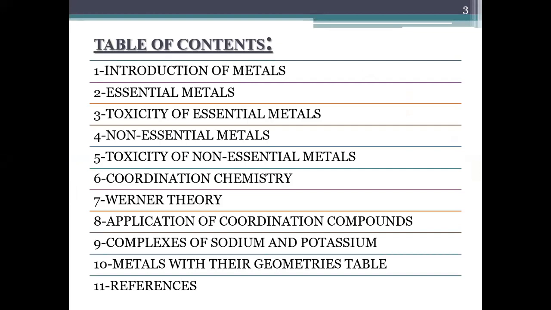First of all, the table of contents related to our presentation topic are listed below. First of all, introduction of metals, then essential metals, toxicity of essential metals, non-essential metals, toxicity of non-essential metals. At the sixth number, coordination chemistry, Werner theory, applications of coordination compounds, complexes of sodium and potassium, metal with their geometries, table, and at the last, references.